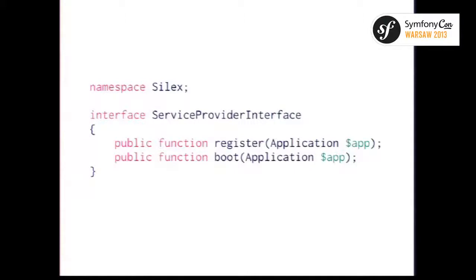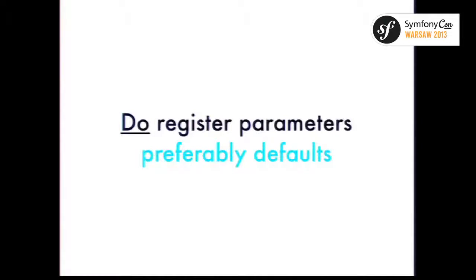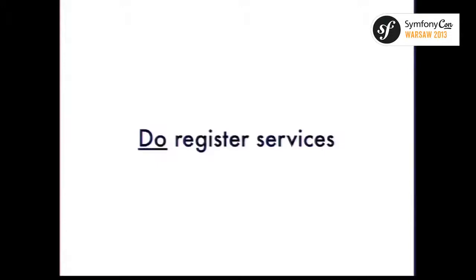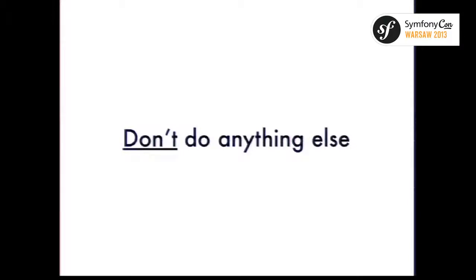You get given the opportunity to register things. In the register method, you want to be registering parameters, preferably defaults as well, so people can override them. You want to be registering services, and you want to be extending services, but you definitely don't want to be accessing services. And this goes back to that life cycle in Pimple. The register part of a service provider is all about that compile time stuff, no runtime stuff. And you definitely don't want to do anything else, especially outside the scope of Pimple.